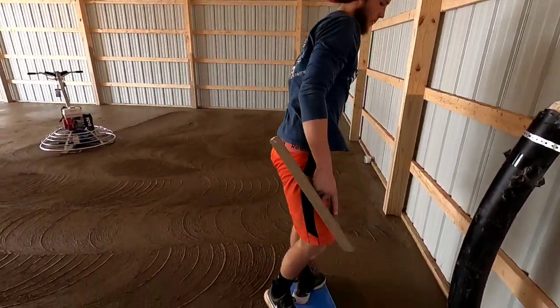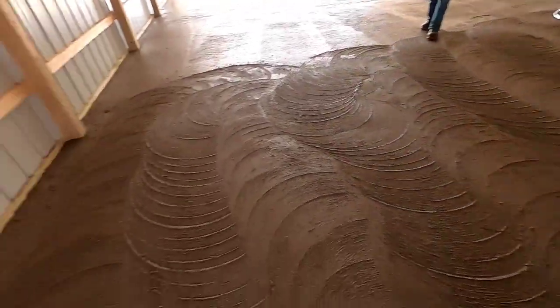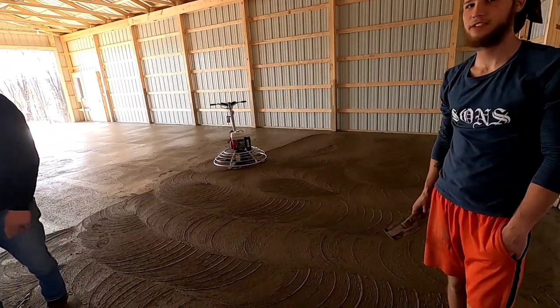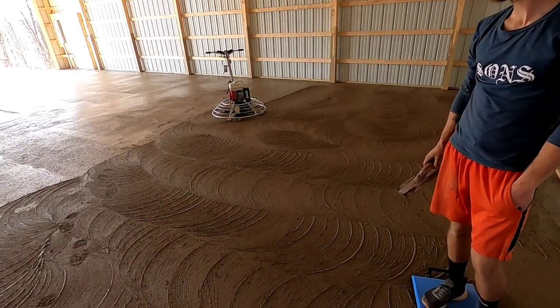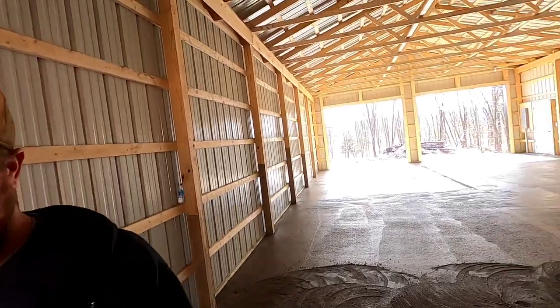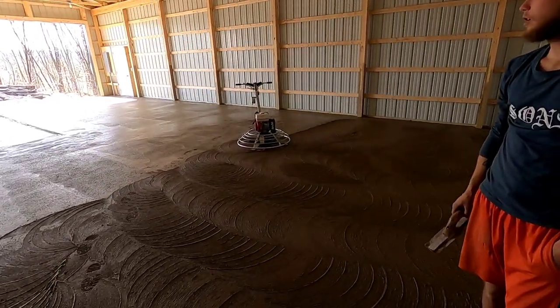Dad put swirlies all over the floor. New power trailer too, yeah. Bartel power trailer, very nice. What do you think about it? Awesome. We haven't had a new power trailer since I was born. I'm 20. You have to videotape the other one that's about 20 years old.